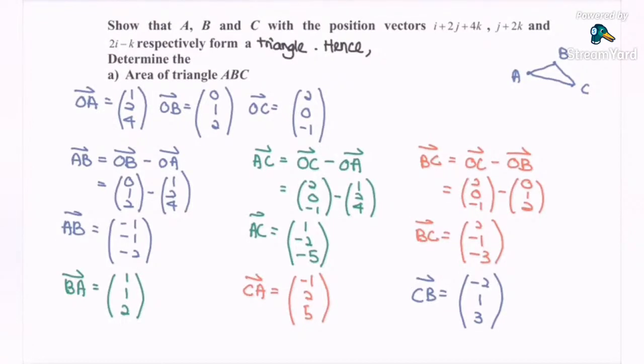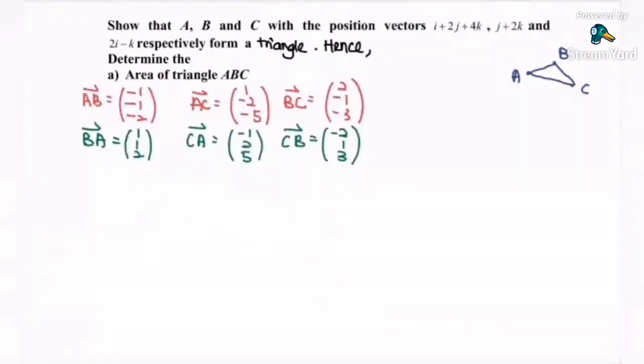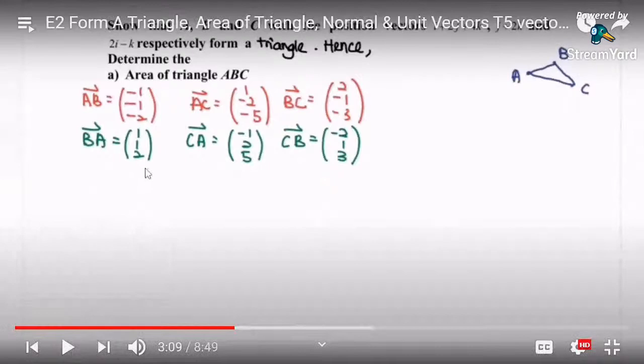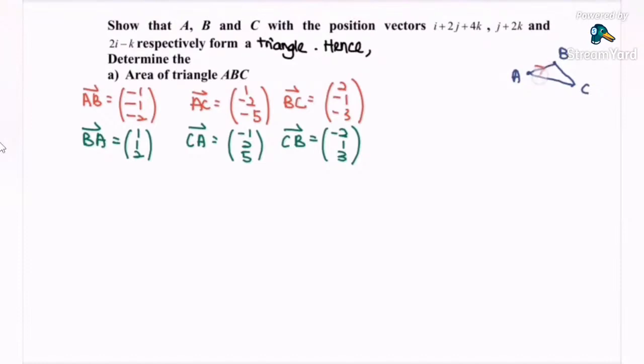Next, what we have to do is to determine whether the situation forms a triangle or not. So kindly refer to the diagram. So fokus saya adalah form a triangle or not. Okay, so mohon ya rujuk formula helaian kertas you yang nombor 5. So where we have AB plus BC plus CA, if the situation is equal to 0, meaning that it forms a triangle.